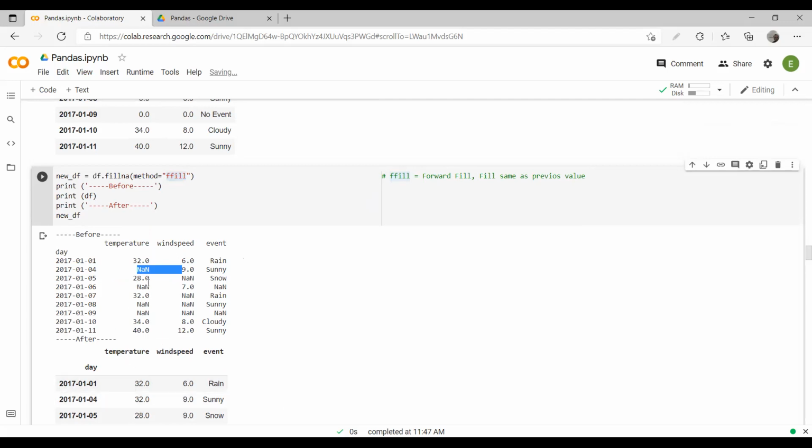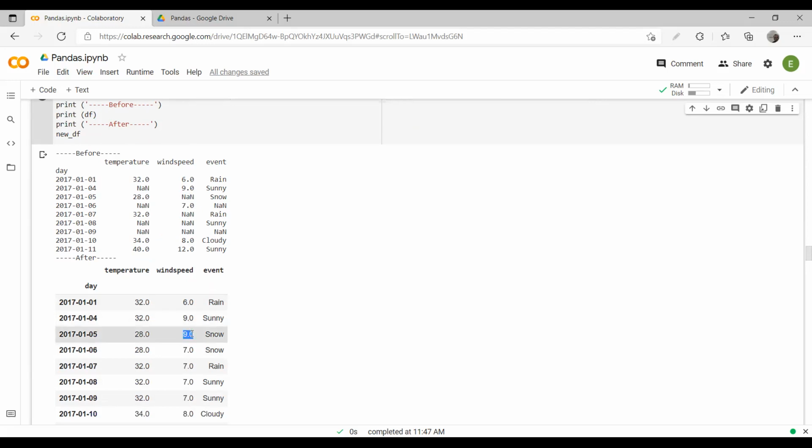Should be 32. Why? Because it took 32 forward fill. So this 32 came over here. What will come for this NaN? 9.0, from the above value, right? 9 will come over here. So you can see this NaN got 9.